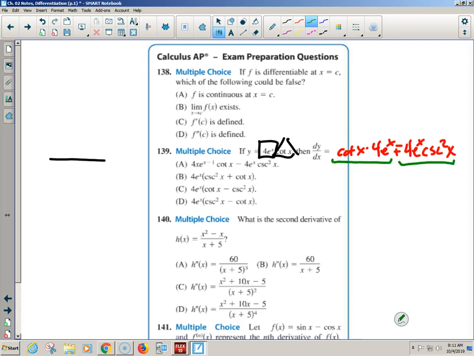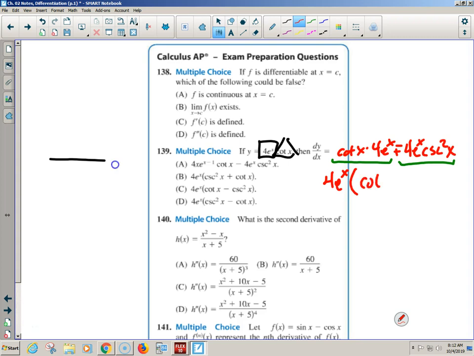Is there anything in common? We can pull out a 4e to the x. And some of you might not have thought of that until you started looking at the answer choices. Do you see how they had one with the 4e to the x's kind of in, and then they had ones with them out? You should have seen the ones with them out and said, wait a minute, is something in common? Oh, it is. They're just putting that one because it'll look kind of like yours. And you're like, well, those aren't it because there are no parentheses. Well, there should have been if you had simplified.